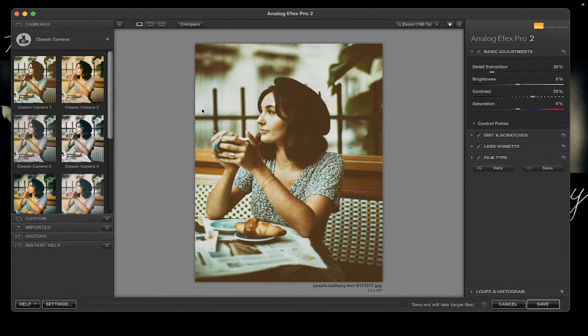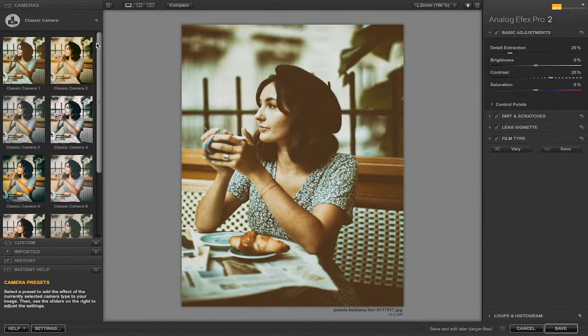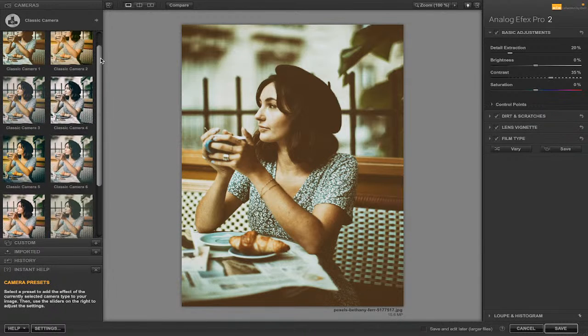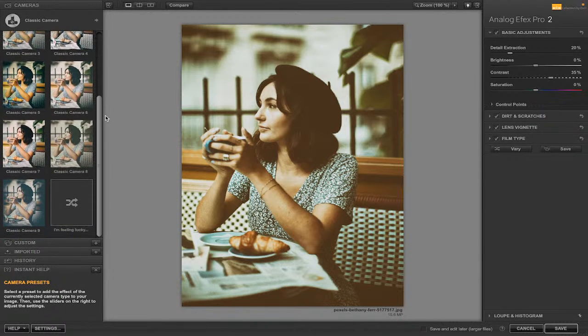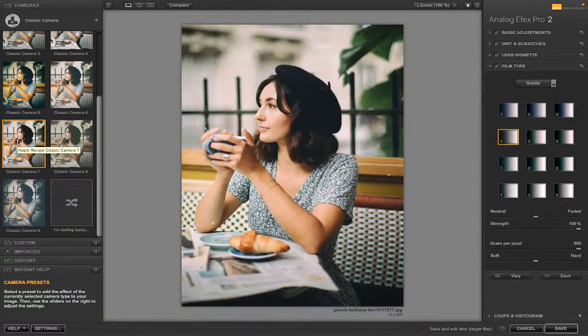So usually when you first open it, it will default to the first preset. And then from that point, you can go in and choose other presets. So right now we're under the classic camera mode. Let's go ahead and make this full screen. And if we scroll down here, we'll see that there are six, eight, nine different presets that you can choose from that are already here. And any one of them that you click on, it's going to evaluate the image and then apply that new preset to the image. So then you get whatever that effect is.